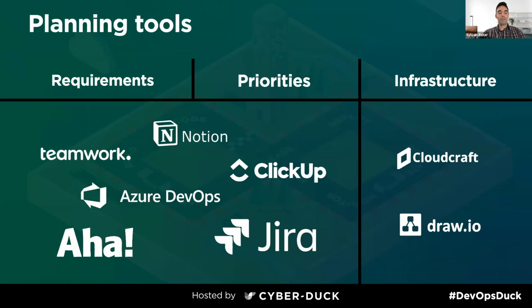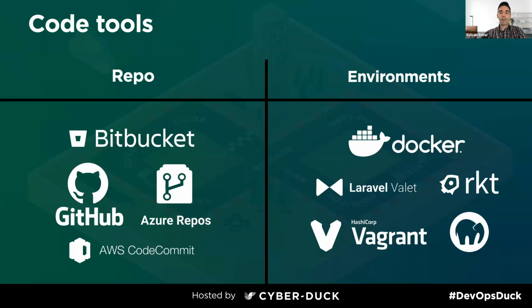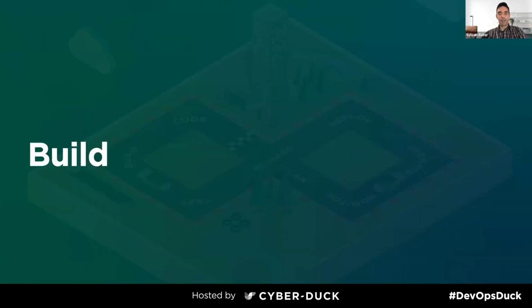As I mentioned, if all your servers are on Microsoft Azure, then Azure DevOps will integrate very well and interlink everything. There are dedicated repositories, like Azure Repos or AWS CodeCommit, but more generic Bitbucket and GitHub obviously are the leading platforms. GitLab, there are some others, obviously we can't show everything, but those are the main ones we configure for most clients. So now I'll hand over to Gareth, who will take us through the next few exciting phases of the DevOps loop. Thank you, Sylvain.